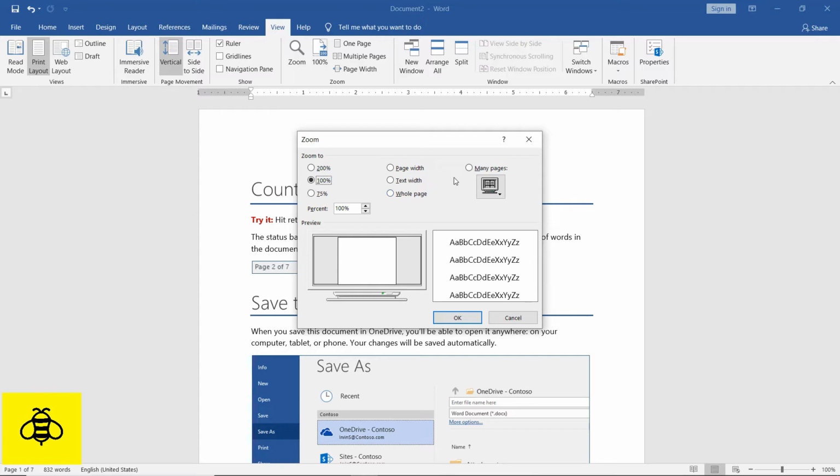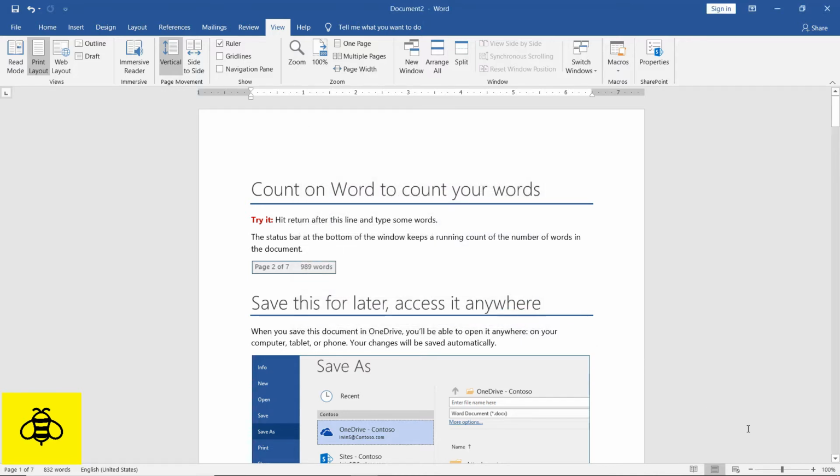But before getting more into details of this section, let's take a step back and see how else we can open this dialog box. You see this slider bar on the bottom right hand side? By clicking on plus and minus, you can zoom in or zoom out. The 100% that is shown there is the standard and default mode of viewing a document.